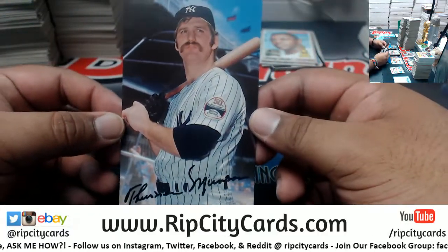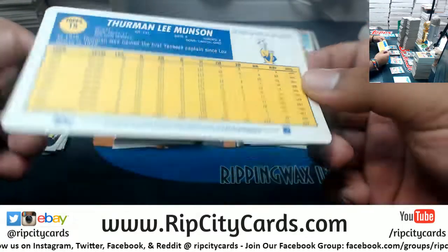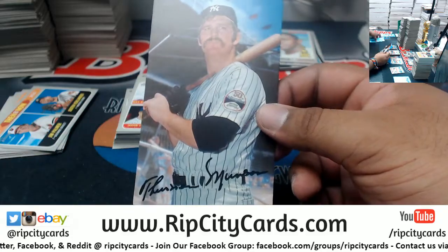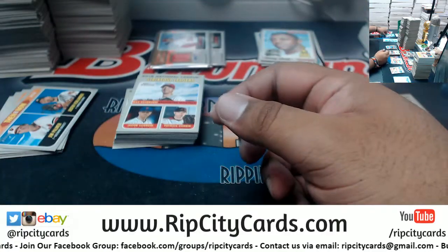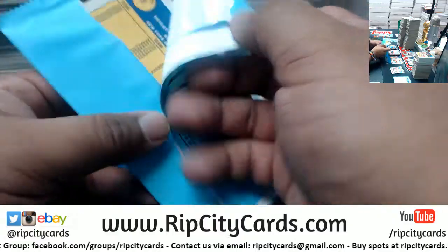Got Thurman Munson, Yankees. Pretty freaking cool. That's not an actual autograph, by the way. Would be nice if they were.